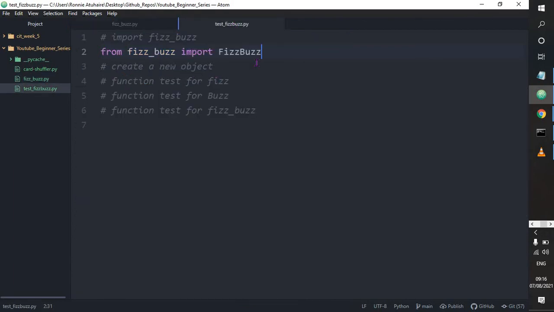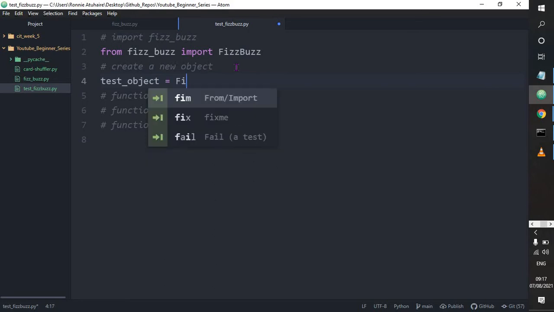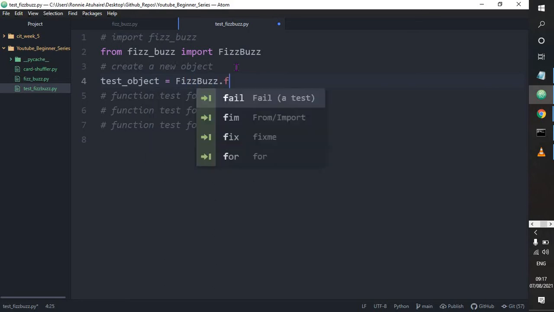Hope that is clear. So after importing the Fizz class, let's create a new object. Let's create a test object.